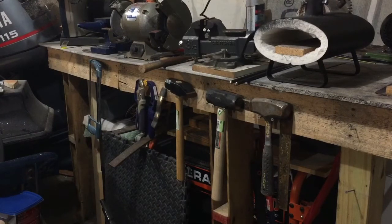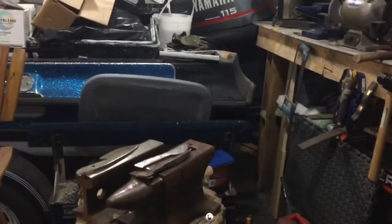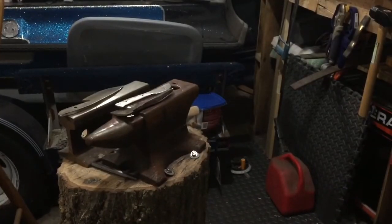I think the hardest thing you're going to have to find, again, is your anvil. It's just a hard piece to get a hold of. You can buy one from Harbor Freight, but I'm telling you, I bought one, they're junk. In my book, you smack them and you dent them like crazy just working on a piece. Best thing to do is go out and find yourself a good anvil. If you find one, grab it, because they're going away quick.